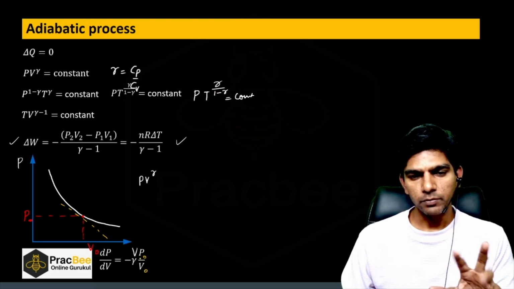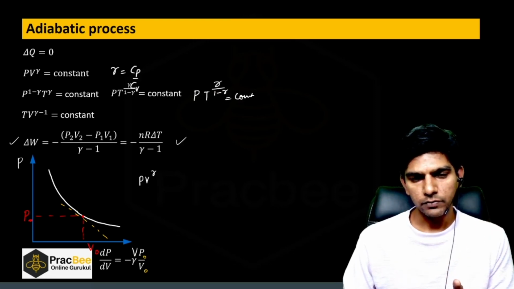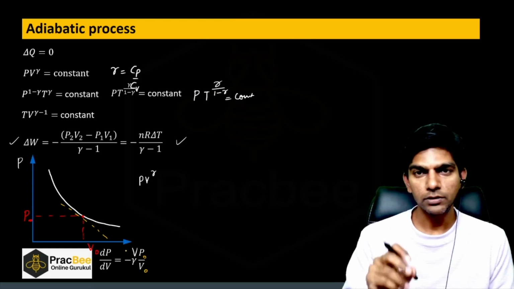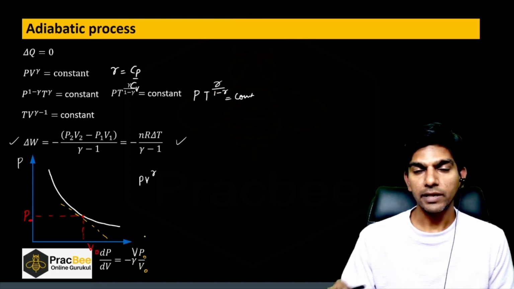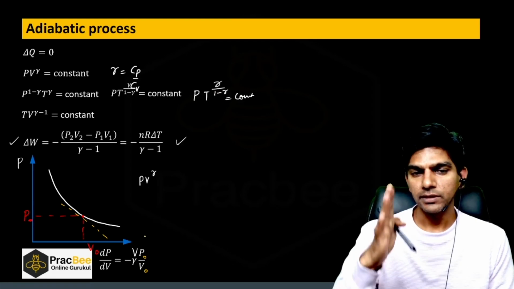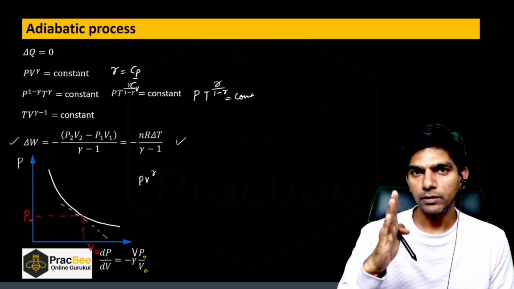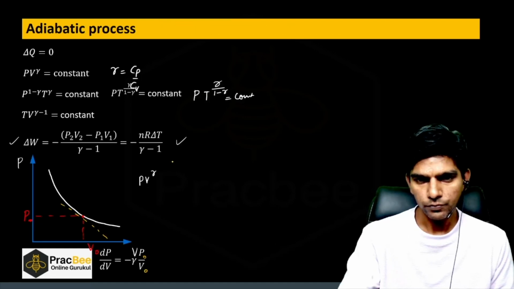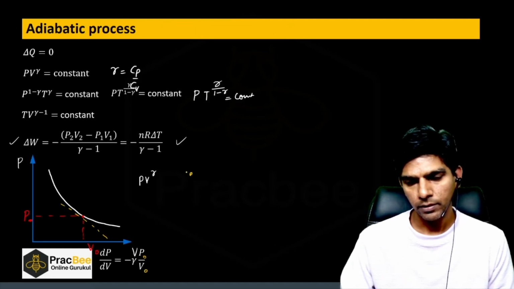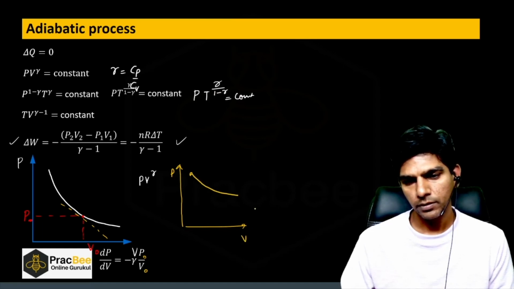So can you see, if I compare the slope of the adiabatic curve and the isotherm, there is a difference. There is an additional factor in the slope of the adiabatic curve, that is gamma. And the gamma value is greater than 1. So we can say the graph will be steeper for a particular state. For example, if I have, so this is the P axis, this is the V axis, and let us say this is an isotherm, right?